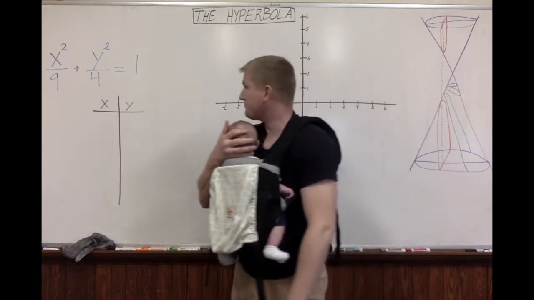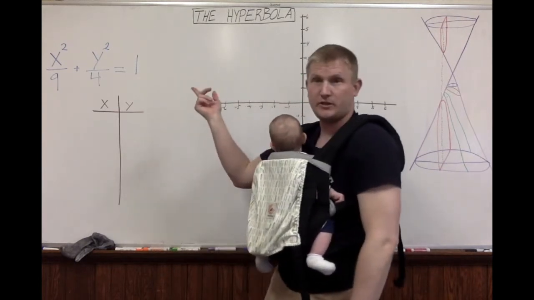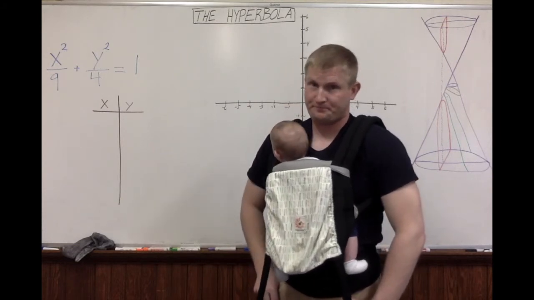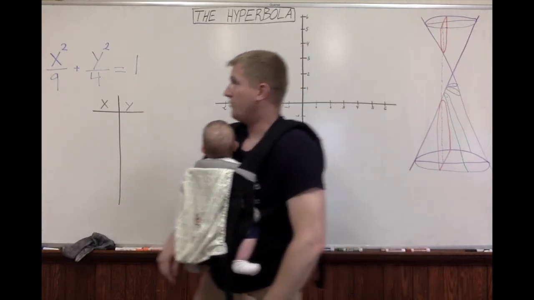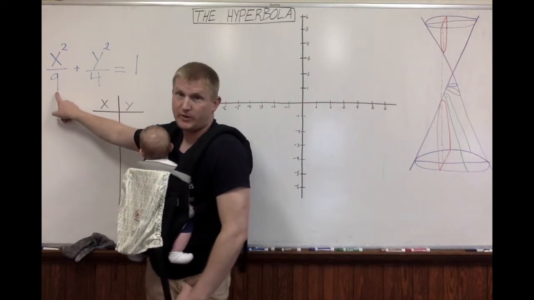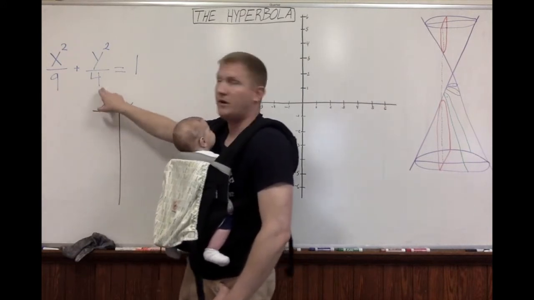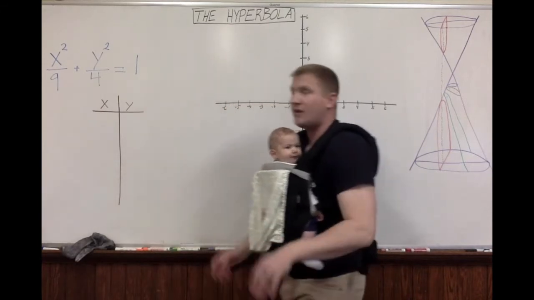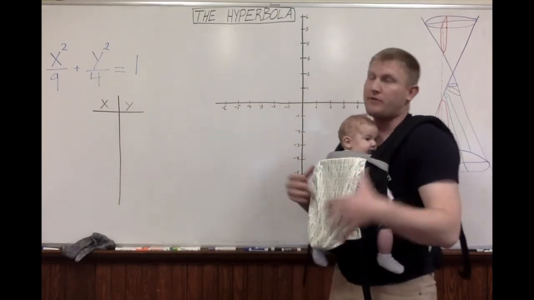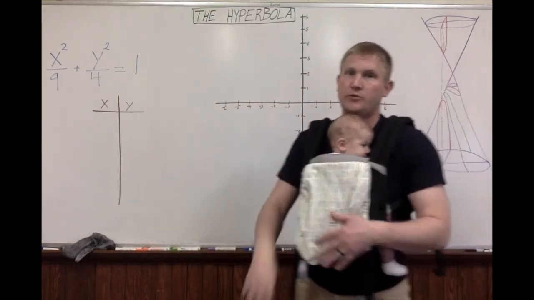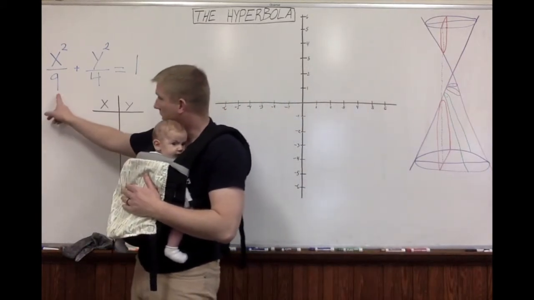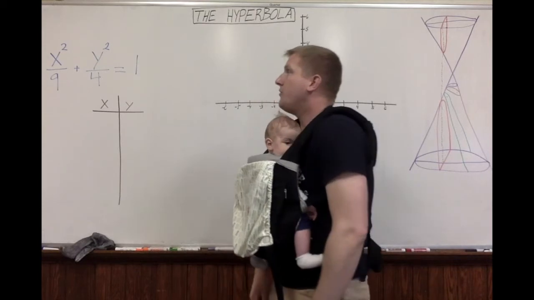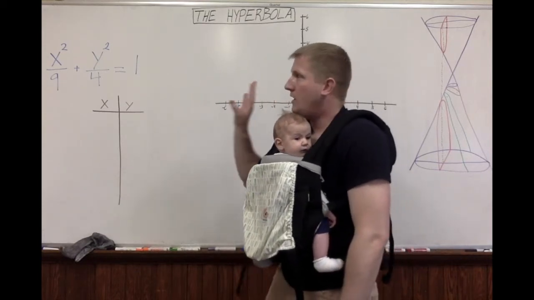All right, so obviously this is going to generate a horizontal ellipse, right? It's horizontal because the number under the x squared is bigger than the number under the y squared. So this is our b squared technically. It's going to have a major axis of 3 units, and it's going to have a minor axis of 2 units, right? Because the square root of 9 is 3, and the square root of 4 is 2. So we know this is going to get us an ellipse.